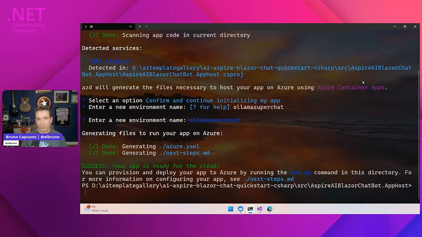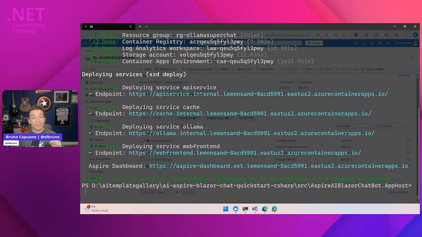So the next step, once we do the init, is azd up. This is going to take some time. I'm going to fast forward this one because it's going to show that first you need to select your subscription, and later you also need to define your region. I am going to use US2. You can test with other regions. And now the deployment is done.